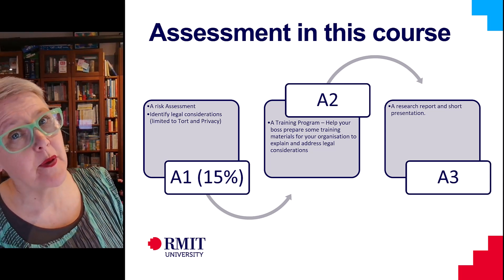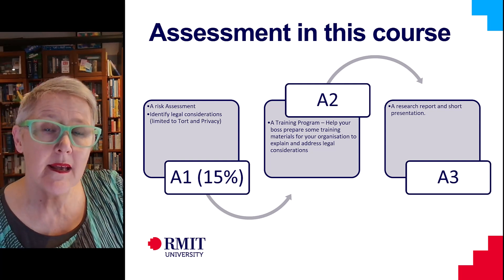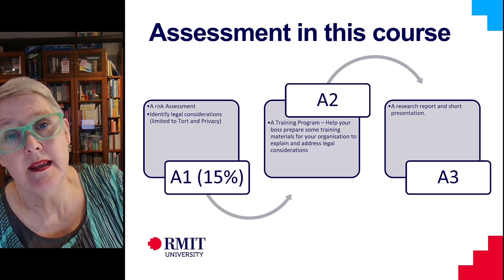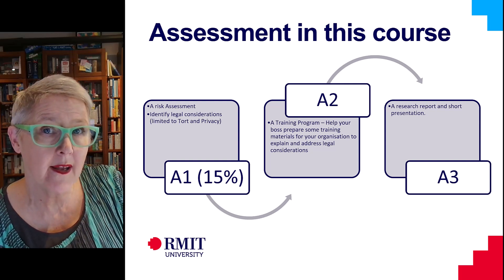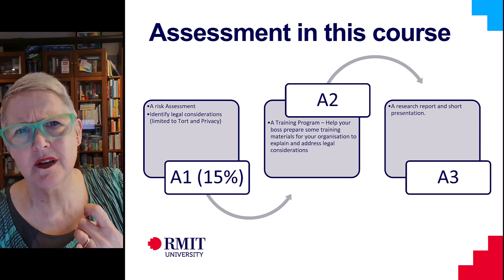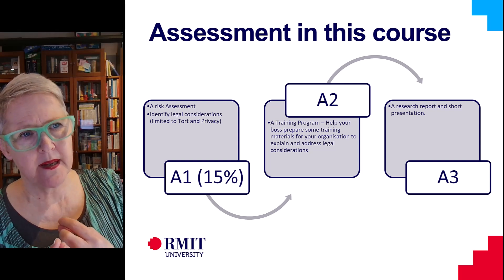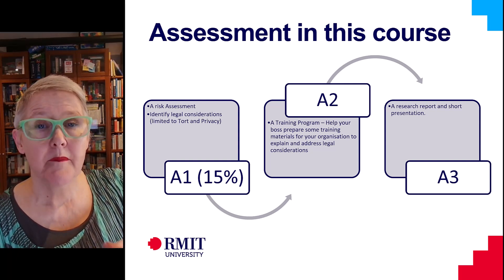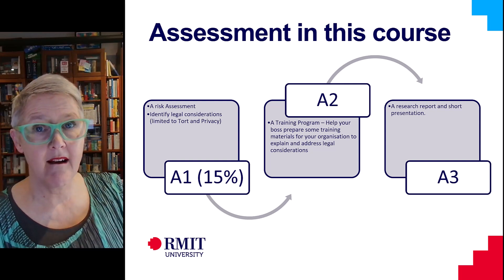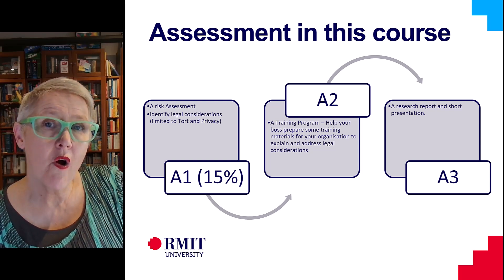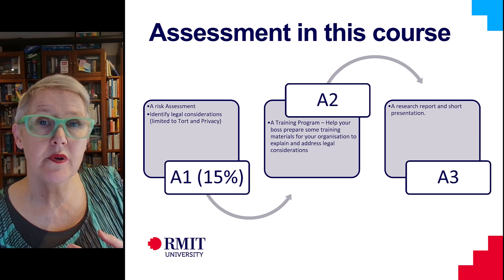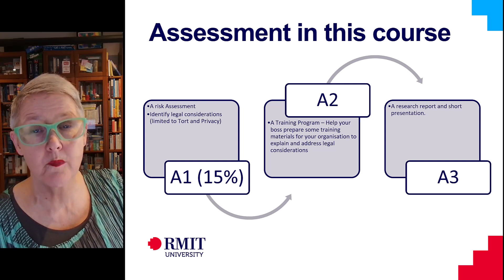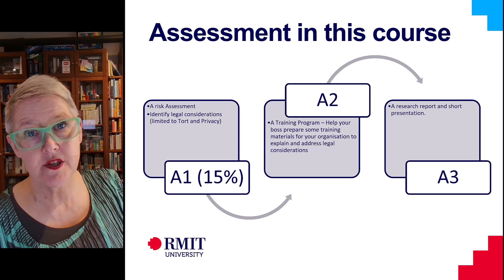The kind of conceit — for want of a better word — that we have for this course is: you get to pick an industry that you're really interested in and would like to work in. Then you get to pick a company in that industry that would be the place offering you your dream job, and we imagine that you are working in that company. There are a few constraints: that company needs to be an Australian company, or at least have operations in Australia. And it needs to be in an industry likely to be disrupted — we talk about what disruption is next week — by some of these emerging technologies, AI and blockchain in particular. Your role over the course of this semester will be to inform other people in the organisation about the legal considerations they'll need to take into account as they decide whether to adopt or implement these technologies, and to make recommendations about what they need to do.